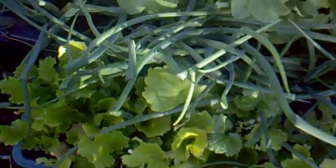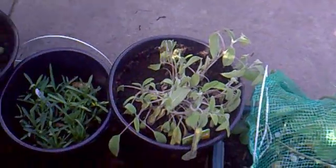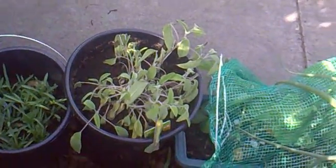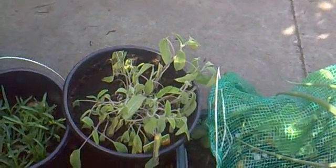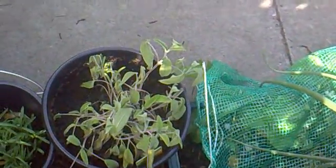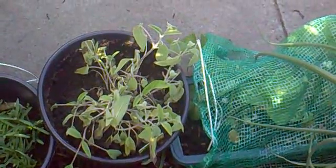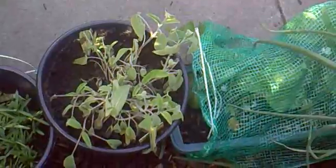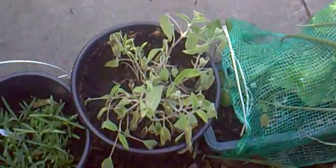Do you remember, I do remember something, you see, my memory's not that bad. Do you remember I showed you the sage that I'd rescued from the garden centre? But this is what it looks like today. So it's not doing terribly well. I don't know if it'll pick up, it doesn't look like it will, does it? Fortunately I have ordered some seeds, so hopefully I will be able to have sage growing in my garden one way or another, which will be great for Christmas.